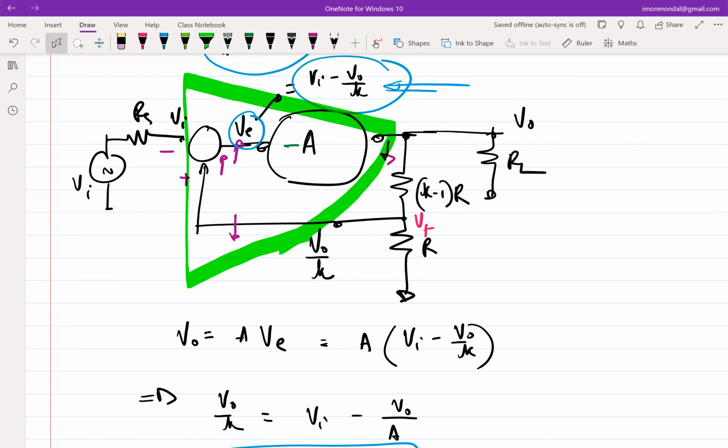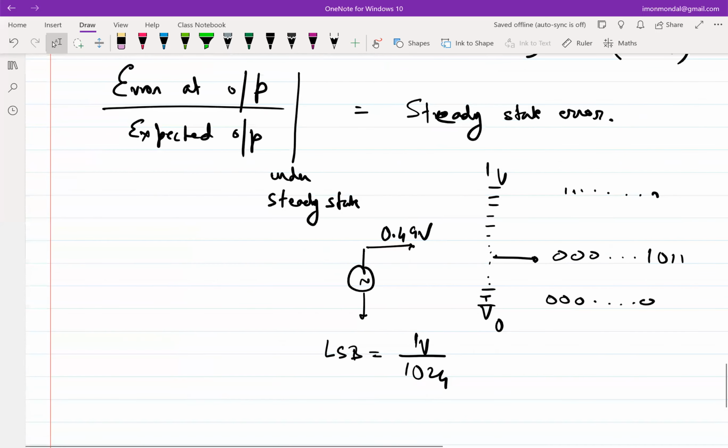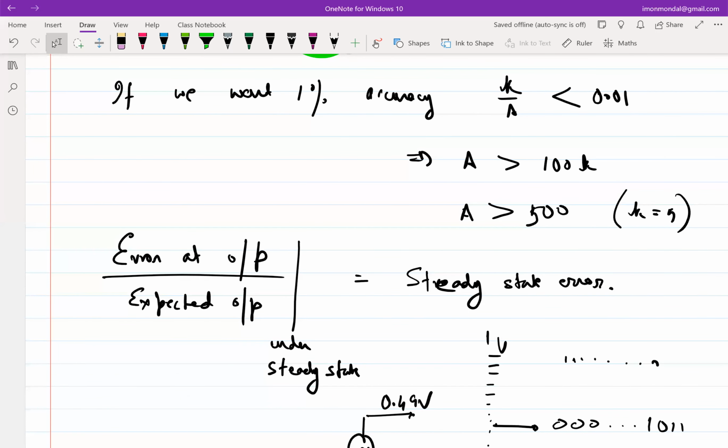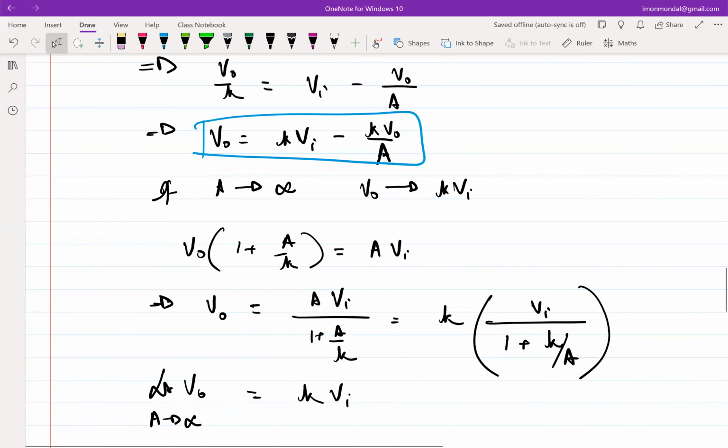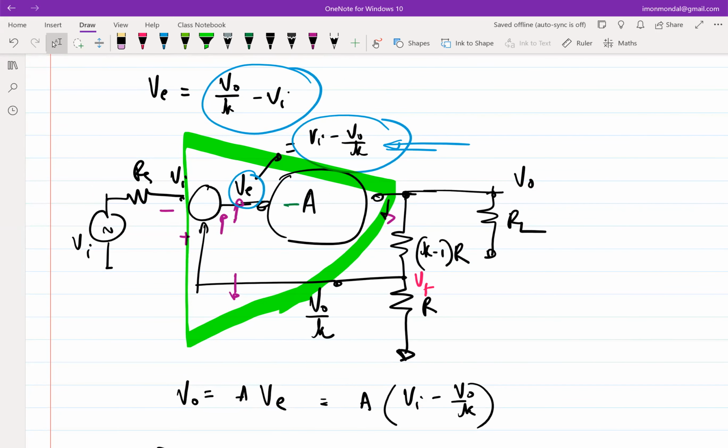Again, let's say you wanted some steady state error of 1%, which means you had to design for A of 500. Since you had to design for A of 500, you can obviously go and check the output and see whether you are getting a gain of 500 or not. If you are not, then you have to go and fix something. What are you going to observe? You are going to observe what is happening to VE. Is VE sufficiently close to 0 or not? If it is not, you have to go and change the amplifier. Okay, so let me draw a cleaner block diagram.